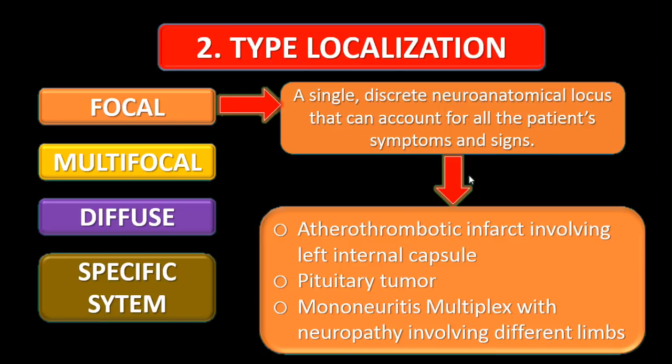A patient with headache, amenorrhea, bitemporal hemianopsia, particularly, of course, in a lady, okay, then this can be due to a pituitary tumor. Another one would be a patient coming in with numbness on the first 3.5 fingers of the right hand and weakness of the right abductor pollicis brevis. Think of a right median neuropathy. So this is a mononeuropathy. Okay, so think of a focal lesion because you can explain everything with just one location.